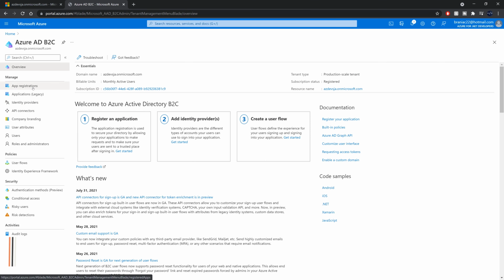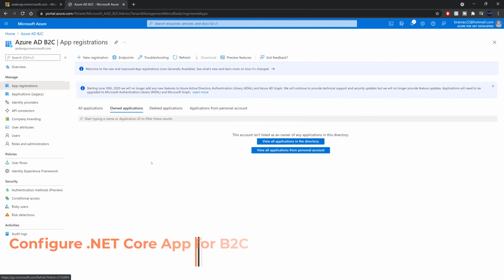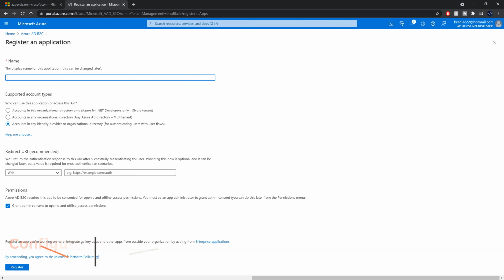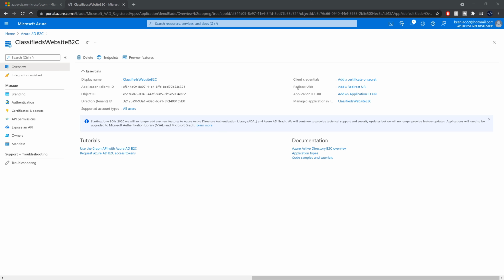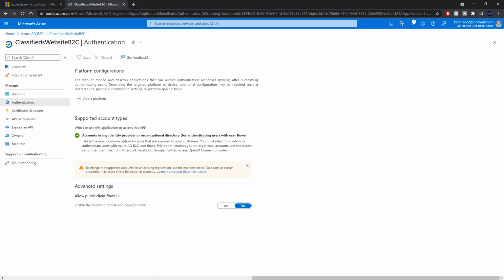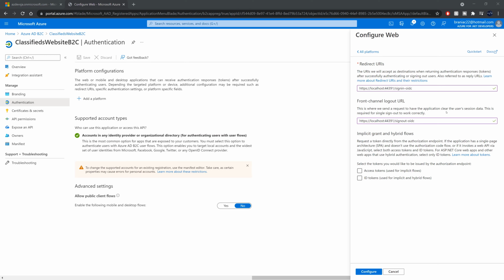So the first thing that we're going to have to do is register an application. This would be a very similar flow to what we would have gone through with the Azure AD just now. Now the registration form is going to be very similar, so I'm just giving our app a name. We want to choose the very last option that allows for any identity provider or organizational directory, and then with all of that we can just go and hit register. I do need redirect URLs and client credentials, so I'll just go ahead and add that redirect URL. Our URLs are going to look pretty much the same way they did in the previous section because I'm going to be reusing that app.